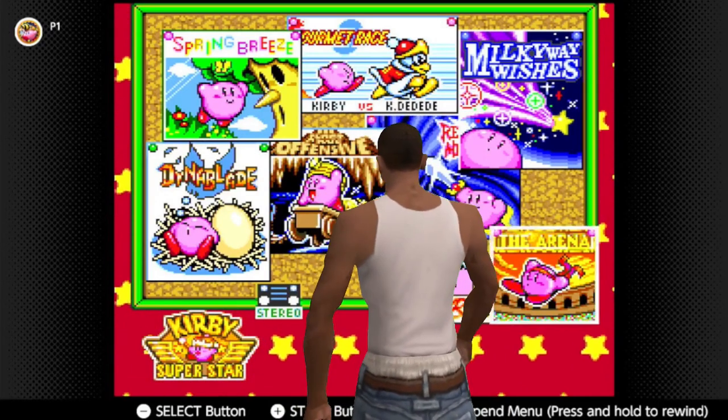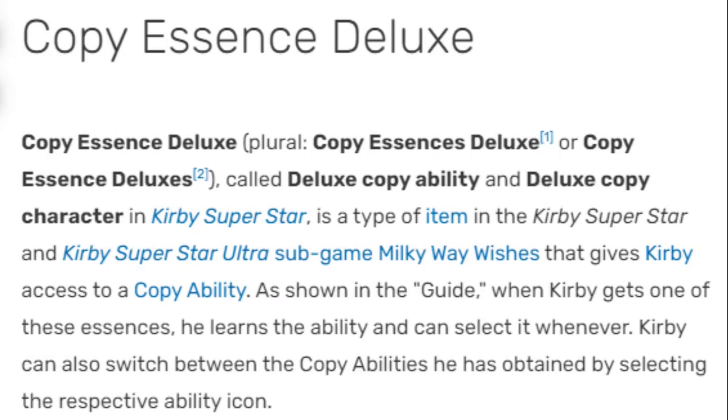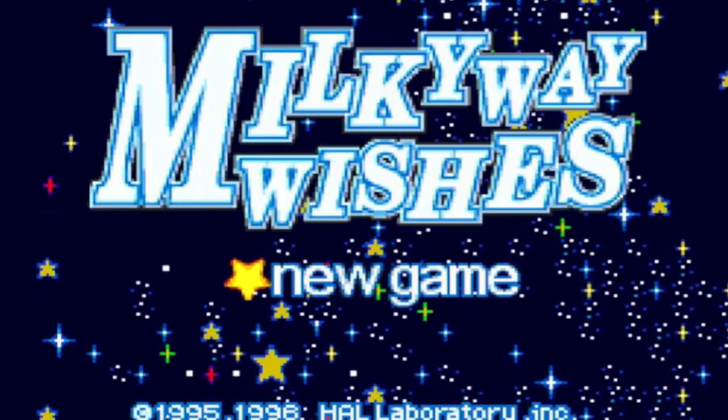In this video, I return to Kirby Superstar to show you the location of each copy essence deluxe in Milky Way Wishes. Who named it that? I just want to talk.